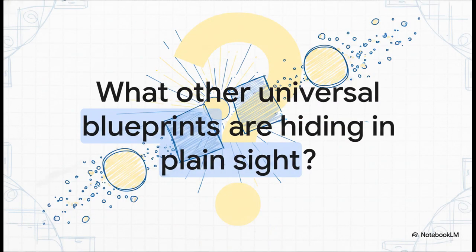So that leaves us with a really provocative thought to chew on. If the physics of a simple, everyday shadow contains such a deep, repeating pattern, this universal blueprint of splitting from a source, taking on a temporary form, and then ultimately returning to that source, it makes you wonder, what other fundamental laws, what other blueprints for reality are we looking at every single day without really seeing the code?